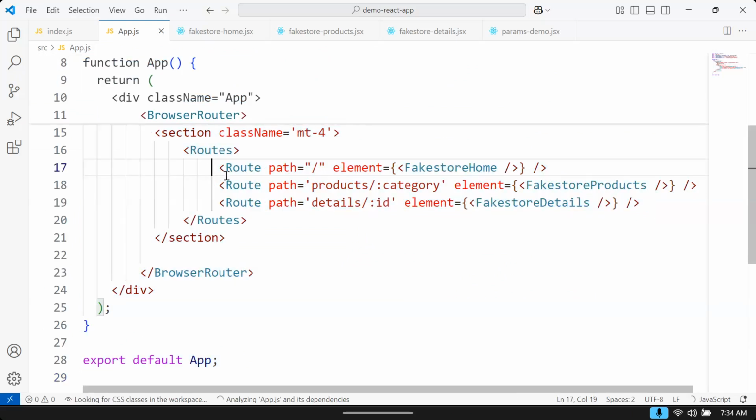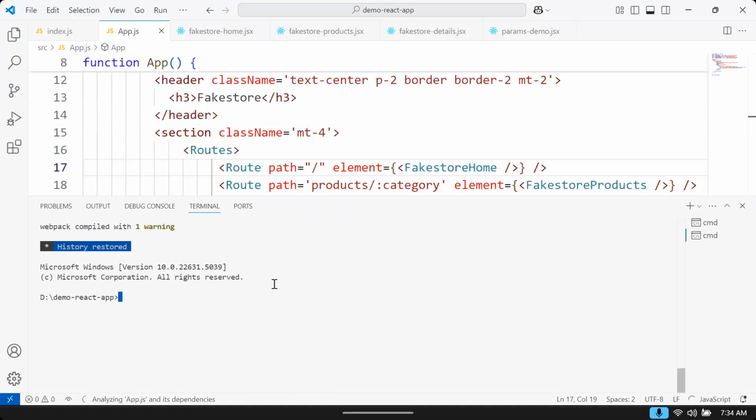In this example, we designed simple routing.